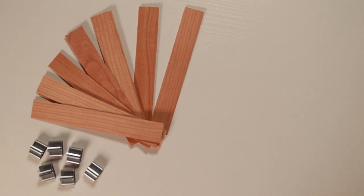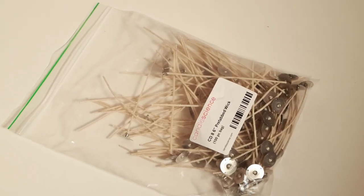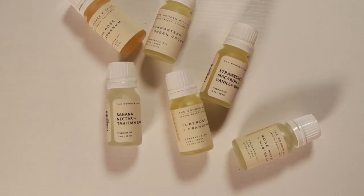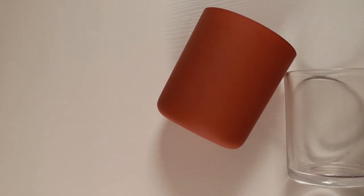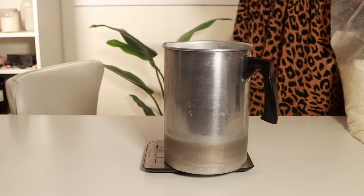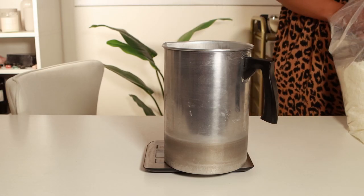Up front, one of the main differences that I noticed is that 444 wax has a slightly higher melt point than 464. 444's melt point is between 119 degrees and 125 degrees, which means it'll probably help my overall burn time and last a slightly longer amount of time than 464 wax.